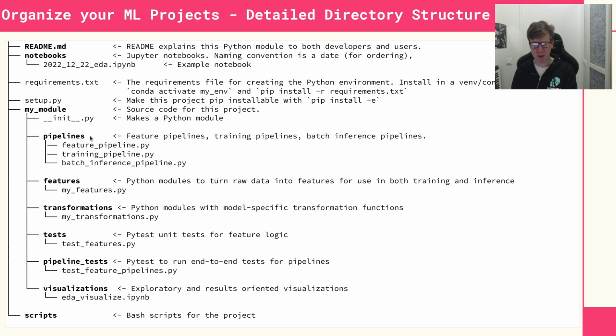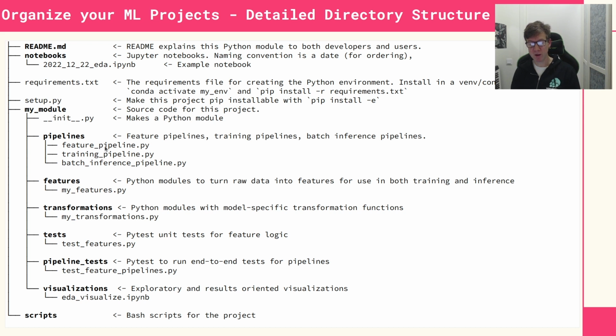Now, there's a little bit more meat on the bones in here. This is the same as we had before. You'll probably need a README as well. In your notebooks directory, they should be the ipynb files. Inside your module, you'll need an init.py file. That's basically, for example, to define the version of your module. You'll put that in there.